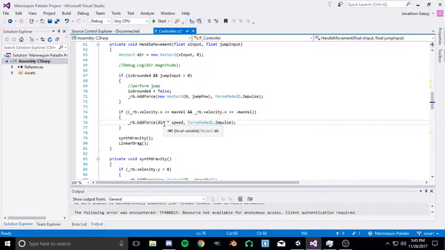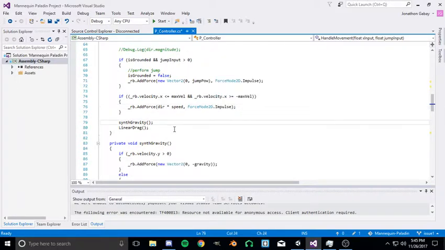And when it does that, it just takes the direction multiplied by the speed modifier. So it's going to do both of those each frame. They'll both happen at the same time to the player, so it works.